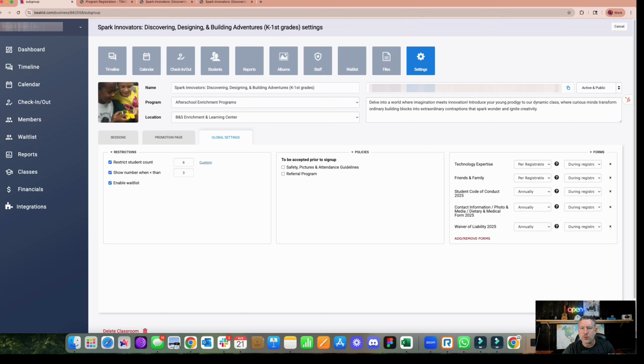So let's say you're opening a summer camp and you really want to allow your previously attended families to have the first dibs on registering for that summer camp. So you can open it and make it active and private for the first week. Send all of your previous customers that link, allow them that week to register, and then switch it to active and public and open it for global registration.